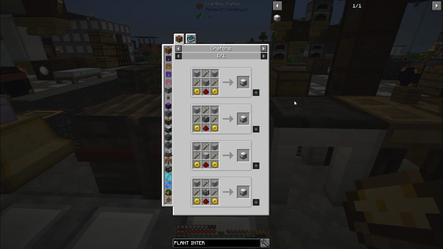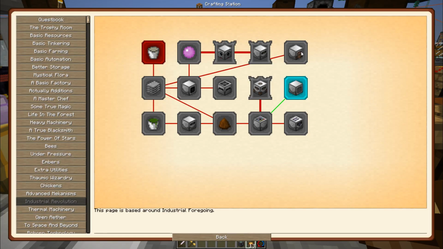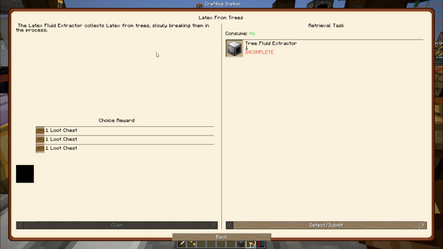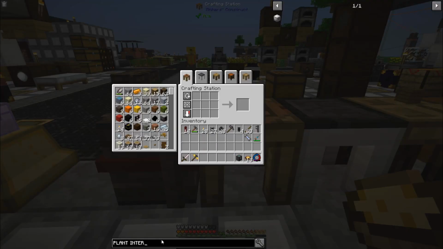So you need some plastic. So it's not a quest that I can start with. That's the unfair part. I have to start here with the latex from trees. The latex fluid extractor collects latex from trees, slowly breaking them in the process. So we need some tree fluid extractor. So let's just do tree fluid extractor right here.